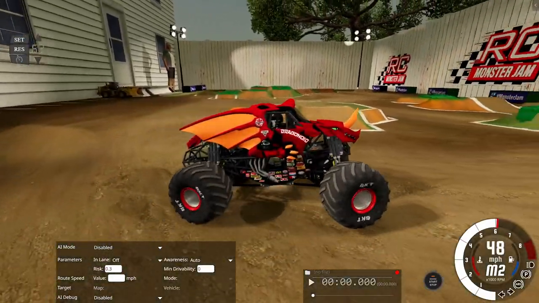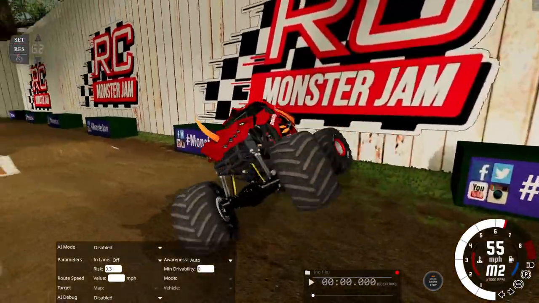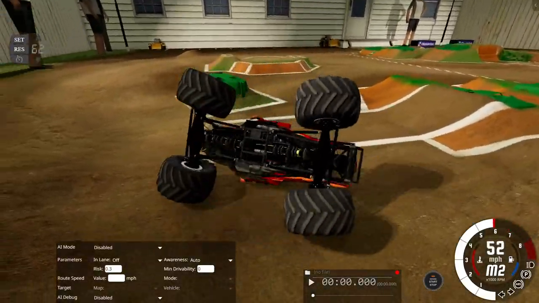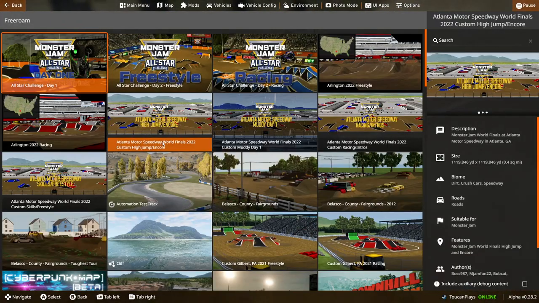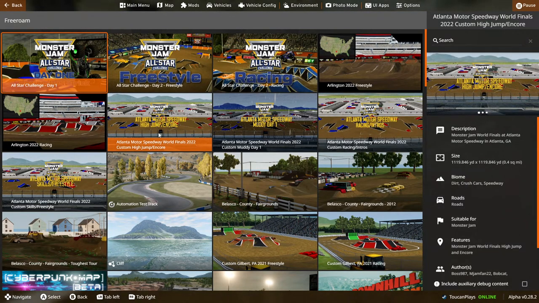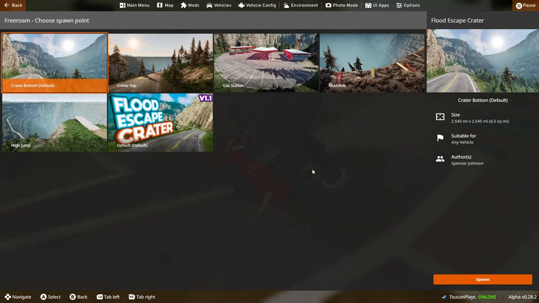Anyway, Chocolate Drive has requested that we do some downhill or flood with El Toro Loco. Let's do that. Let's see. The people look scared. They do, Beast, and they do look totally scary, don't they? Flood escape crater. Let's do that. And we'll start at the bottom.